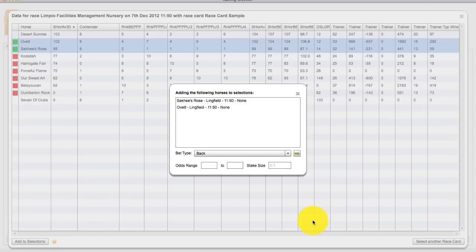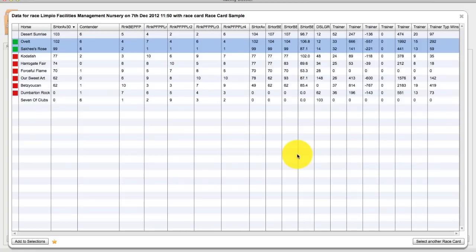So that's just a safety feature for anyone who may be using an automated betting software. If you're not, it doesn't matter. You can just mark it as blank, or if you want to, enter your stake size. When you've chosen all of the information, you just press the green arrow, and they're sent to the Selections tab.